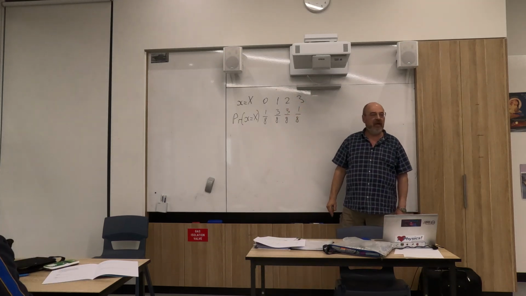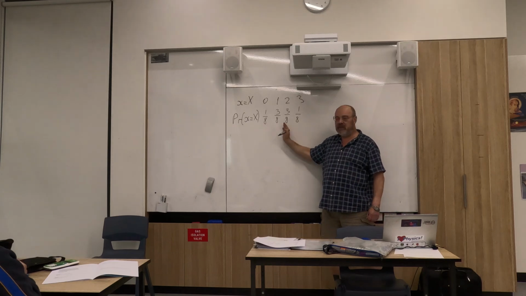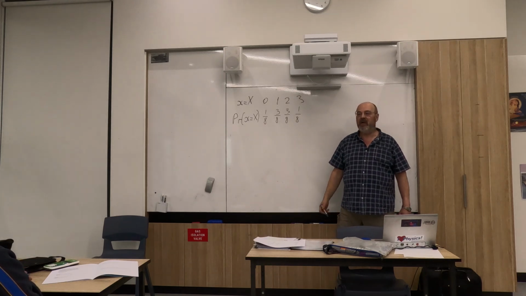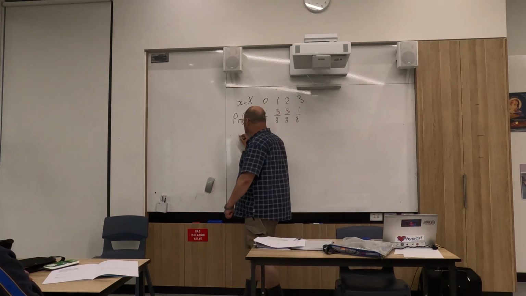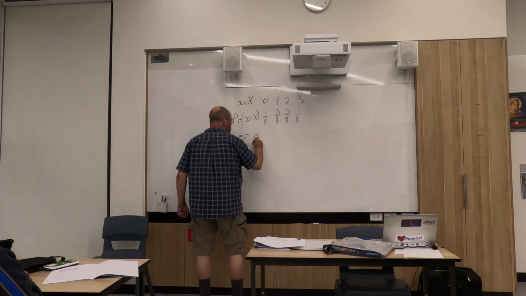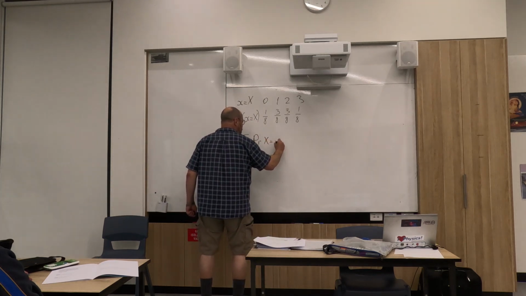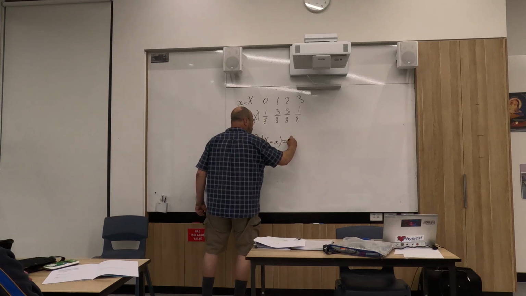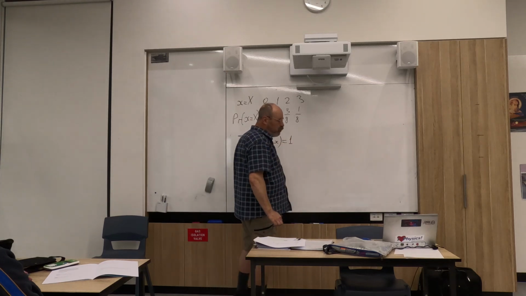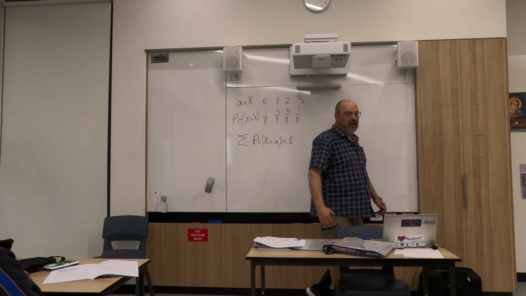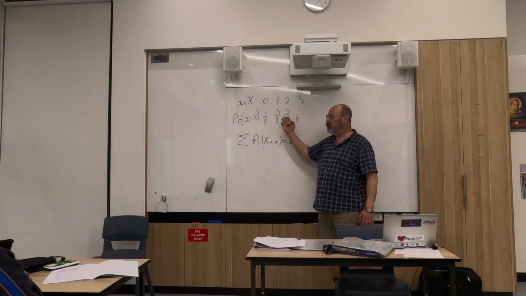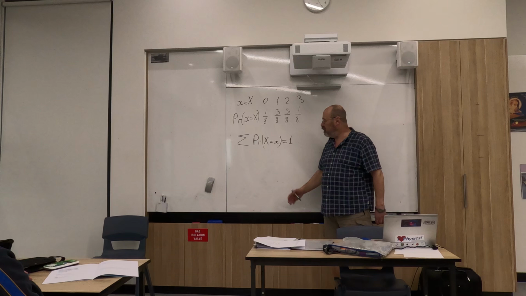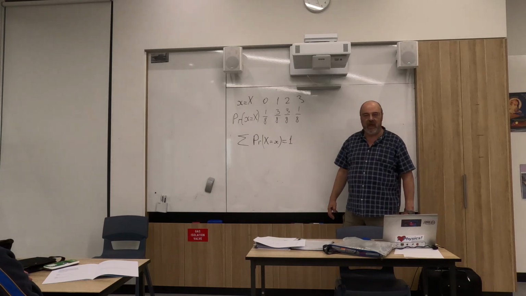An important thing is that all those probabilities must add up to 1, because of total probability. So the sum of all probabilities of X equals x has to be 1. That is used often in equations, as we will see later on, when some of them might be unknown, and we can find them using this method.